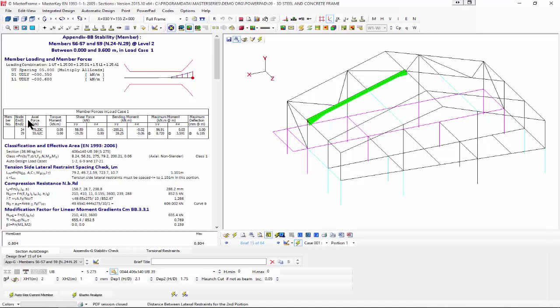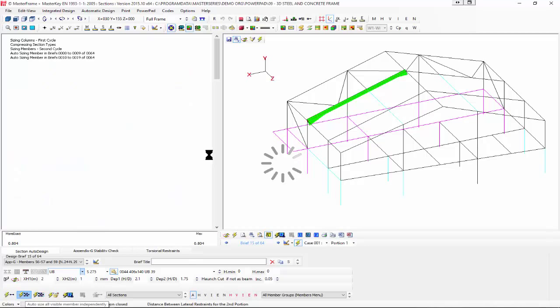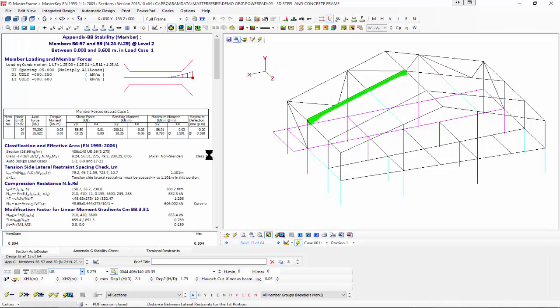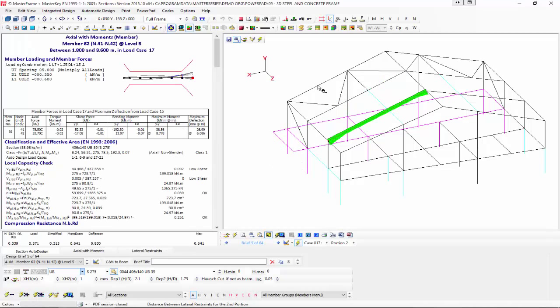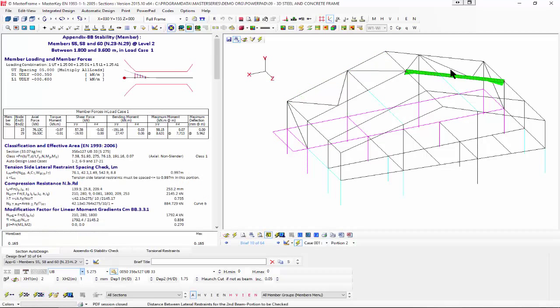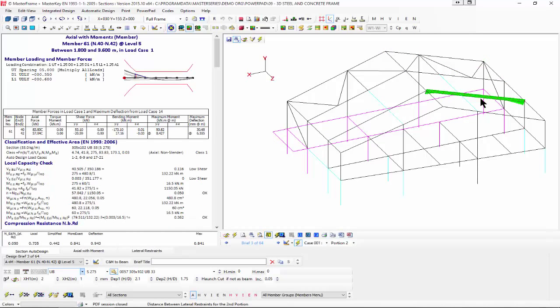Happy days. Out to the end of the point of counterflexure, we can get this to work without having additional stays or knee braces. And we can do it not just on the one member, we can go and do this on all of the visible members. And off it goes very quickly. It's a small frame. 1, 2, 3, 4, 5, 6, 10, all done. So all the members are now sized up according to make them the lightest sections. They're going to work and still not give us any problems with deflections or with anything else.